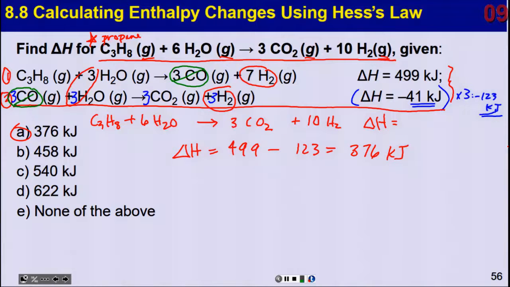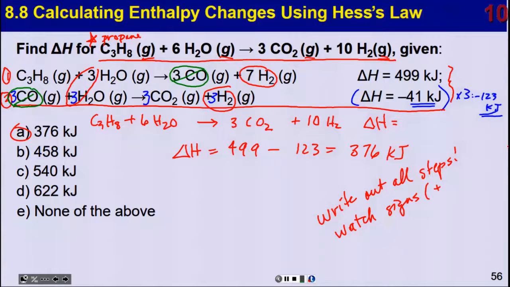These take practice, and so be very, very cautious about writing out all the steps. And be very careful with your math. Watch the signs. Pluses and minuses are going to be important. If you get them wrong, your answers are going to be completely weird. So there are a lot of pitfalls. You've got to be very cautious. Use caution. Caution advised for most success.